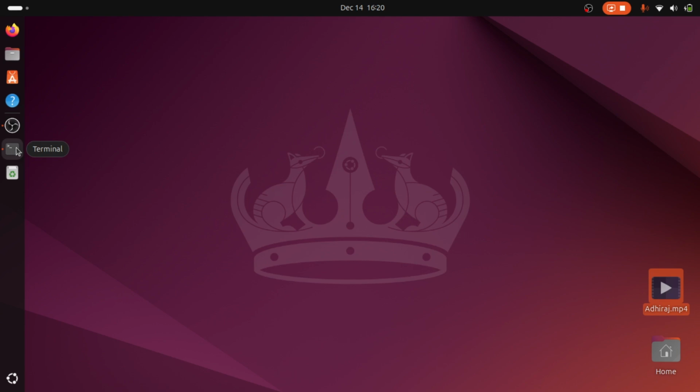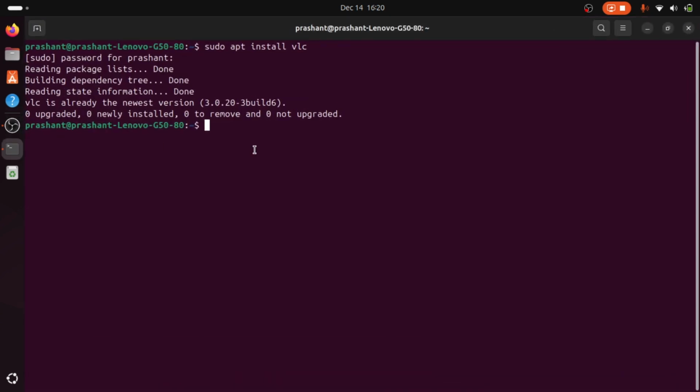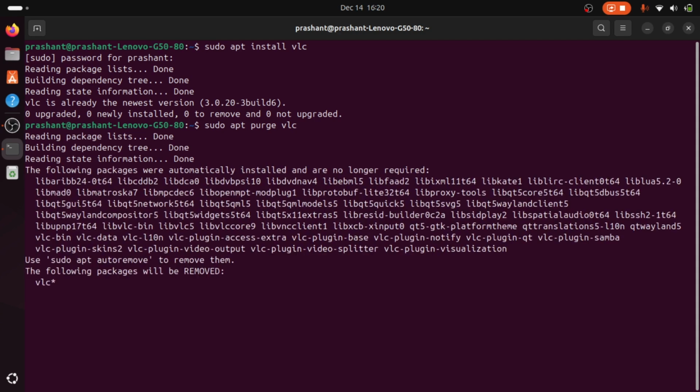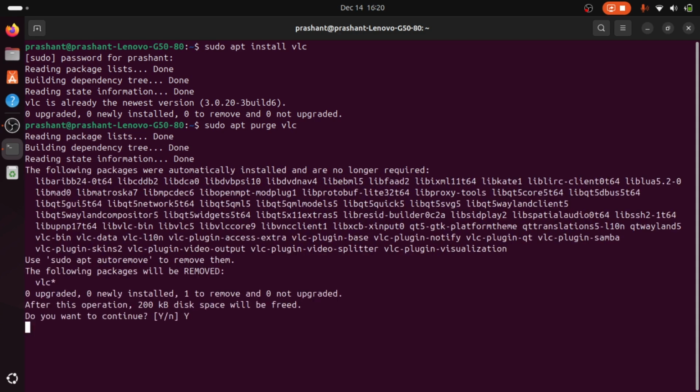Now, if you need to uninstall this VLC Player, type the command sudo apt purge vlc. Press Y to continue.